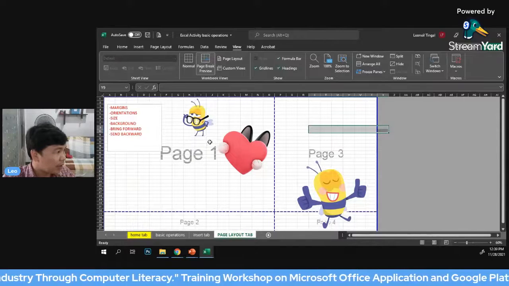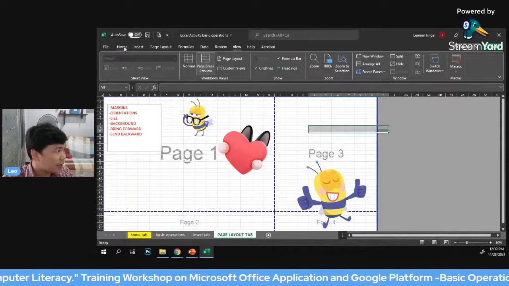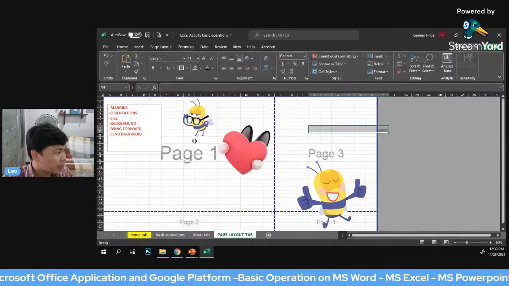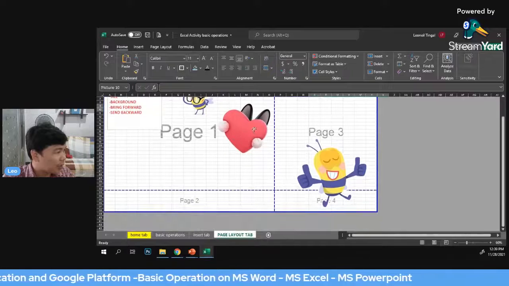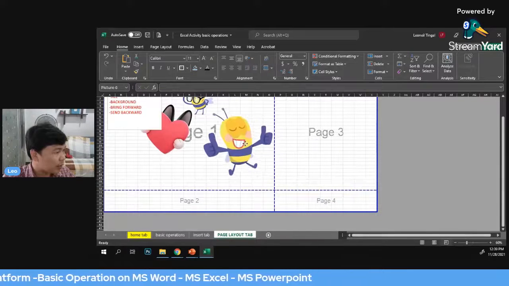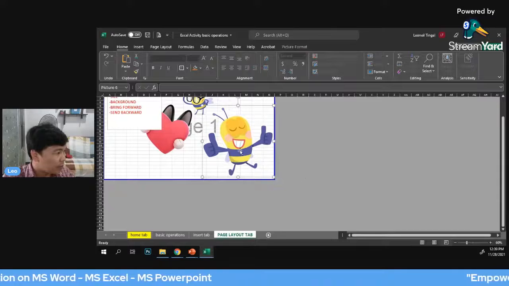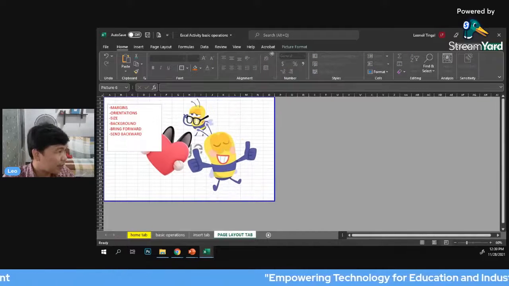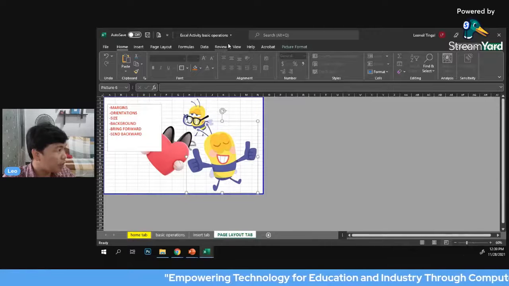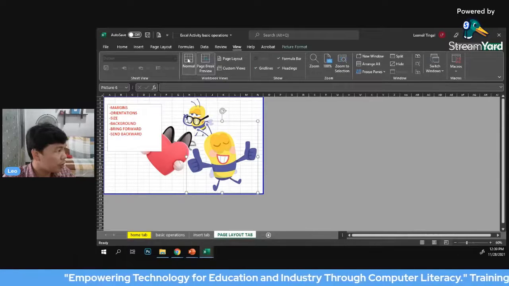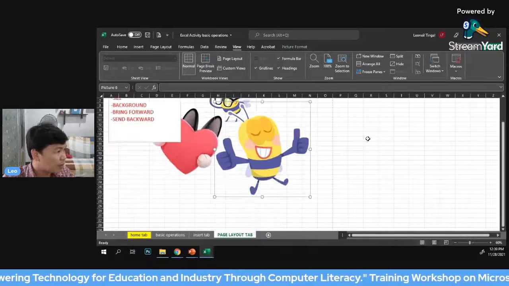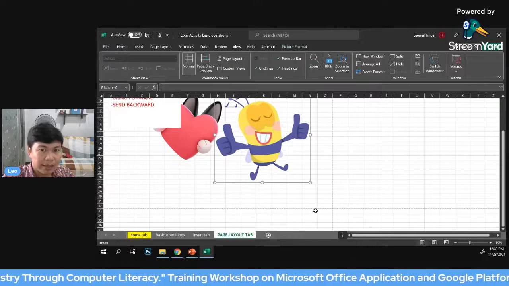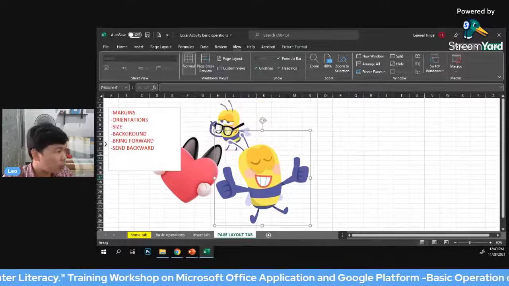But in our case here, back to home. We will see the area only, which is page 1. We're going to use page 1, from this blue part. Okay, back to the page break preview, which is View, and then we're going to use Normal. So you see the area, this part, this dotted line, and then going up. So this is our page 1.